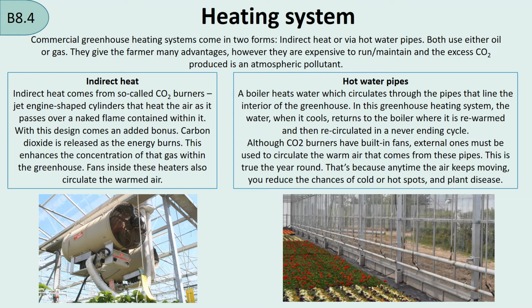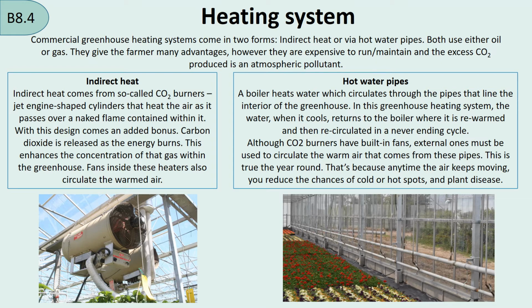Now, also, if you're burning stuff, it's going to make CO2. So you think that that would be useful for the plants, and it is. But also at the same time, CO2 causes or contributes to global warming. So if we're using the indirect heat method, you actually have some carbon dioxide burners, and you have got some pieces of equipment that look like jet engines that will actually heat the air and move it around the system. The carbon dioxide is obviously beneficial because that means that the plants won't have carbon dioxide as a limiting factor, but obviously, as I said before, carbon dioxide is a greenhouse gas.